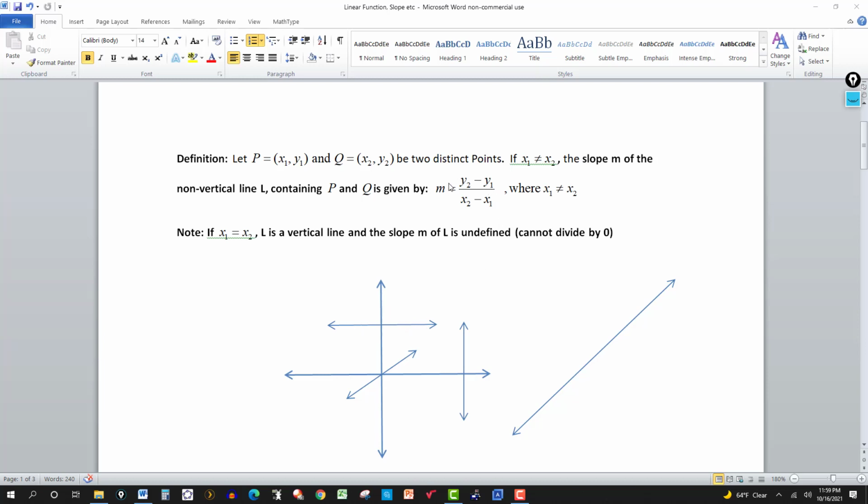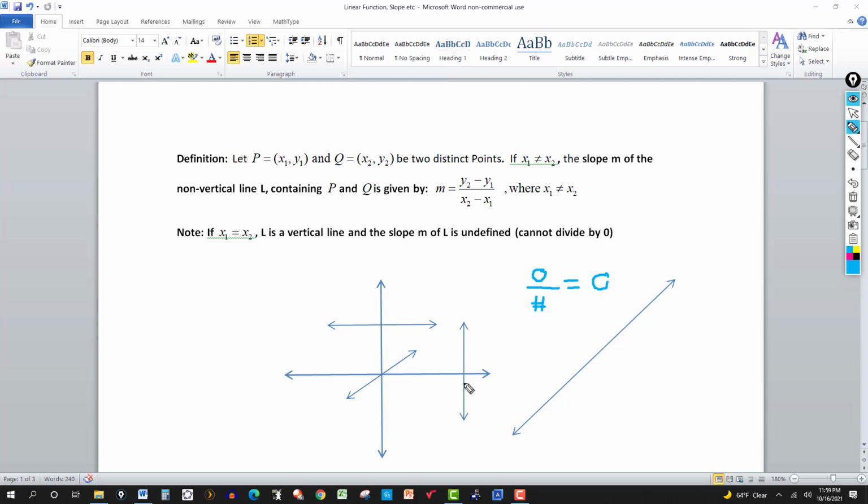So when you use this formula here, you're subtracting the y's because all the y's are the same. The numerator is always going to be 0. And the denominator, you're subtracting the x's, and in this case, the x's are not the same. So you're going to get some number. It could be positive, it could be negative, but this will be a number. 0 divided by a number, as long as you do not divide by 0, it's going to be 0. So that's why we can say that the slope of a horizontal line is always going to be 0.